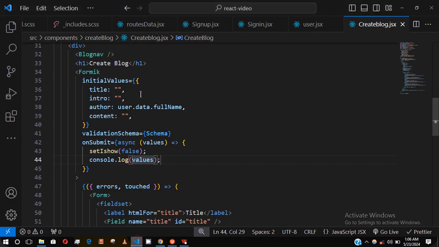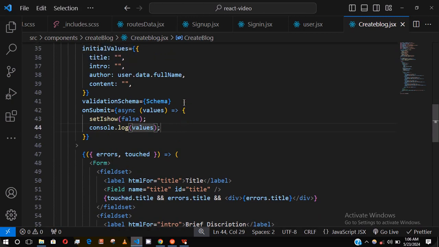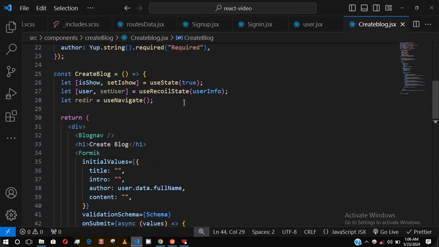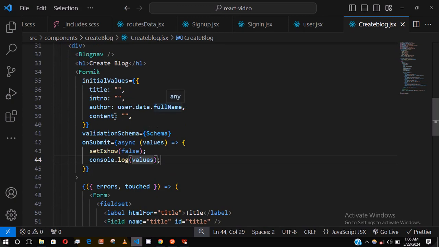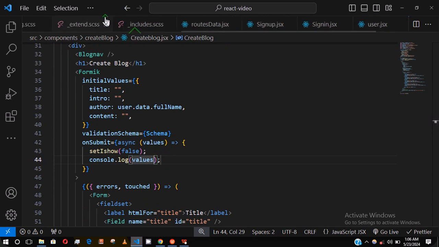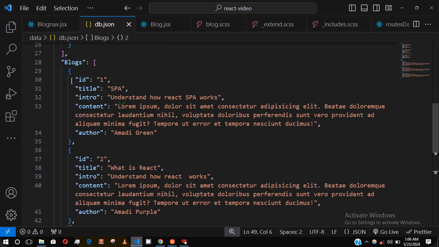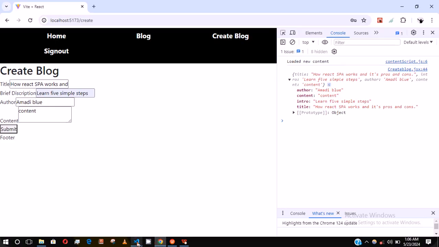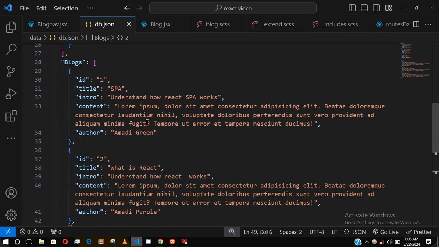So the next thing that we need to do now is this. We're going to use Axios to post this to our backend, which is this, our JSON placeholder, which is this. So, and it should look like this. So automatically to add the ID, so we have the title, we have this, we have this, we have this. When it does that, it should automatically redirect us to the blog page.